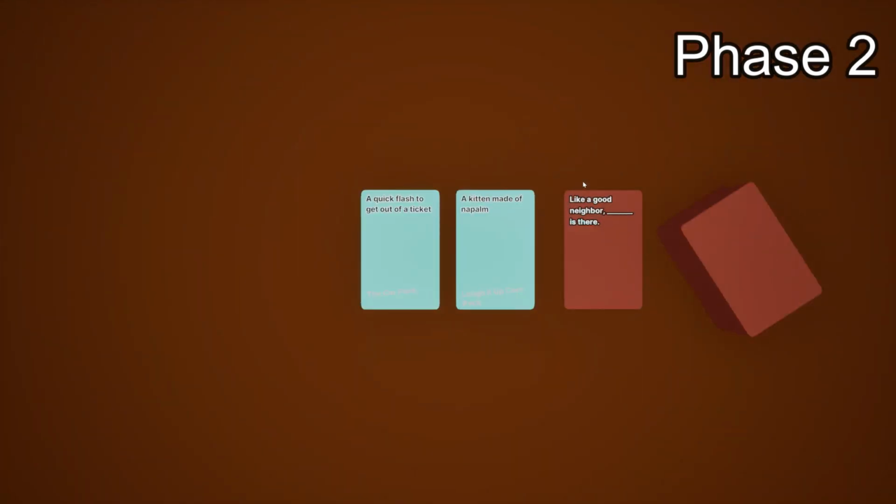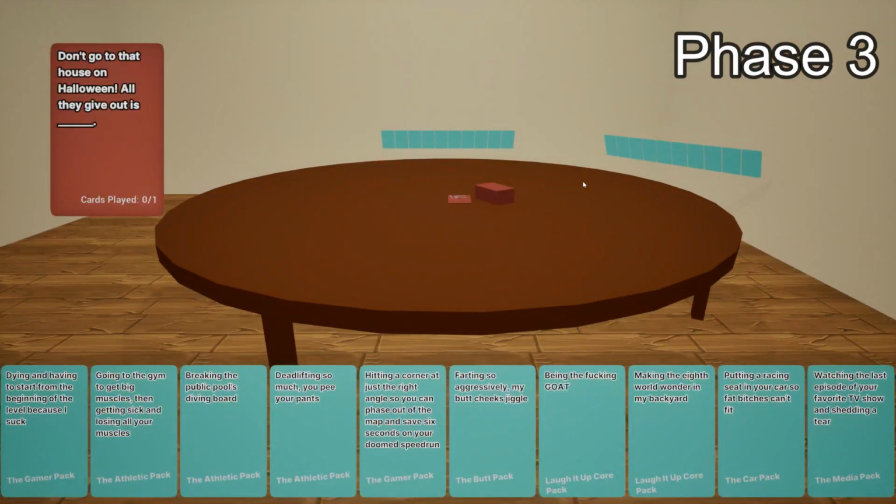Phase 2, which occurs after all players have thrown their response cards, involves the camera zooming up to the table, where the game has now shuffled all thrown player cards in random order. It is during this phase that the reader can choose a card and award a single point to the card's original owner. And then, Phase 3, where many of the variables and conditions used in the previous phases are reset in order to smoothly loop back to Phase 1.